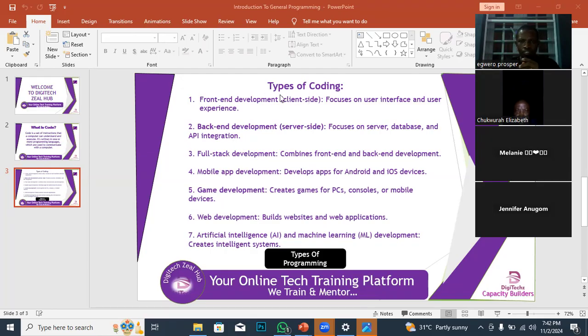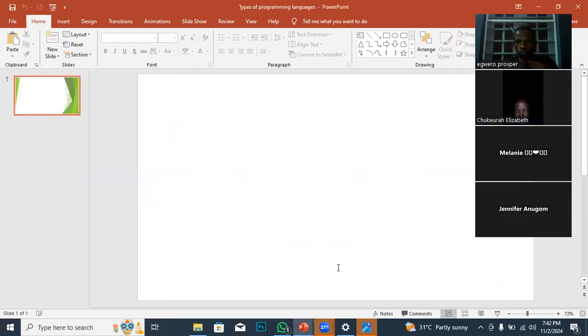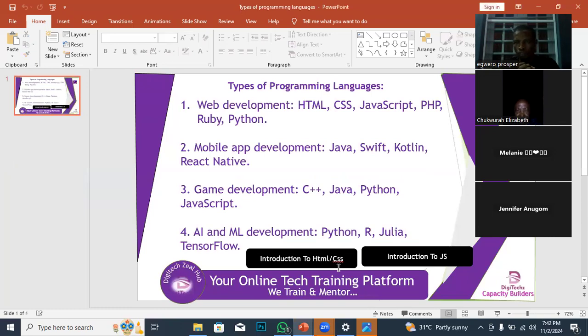So with these types of coding that I've explained so far, that is enough for you to know that as a programmer, or when you learn programming, you really have space in the tech world. Now, let's quickly look at types of programming. So now, we have different types of programming so that you know where you will eventually end up involved in. We have web development, like the intro I've given. That is enough for you to understand what web development is all about.